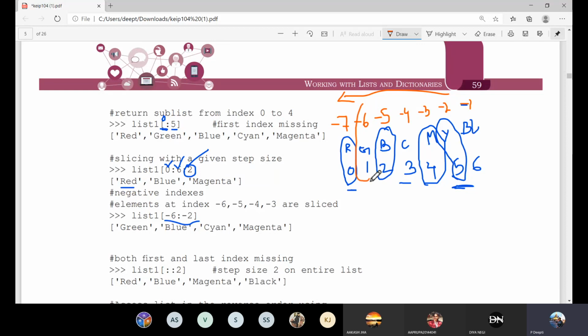Okay, so now right to left, -6 में कौन है? -6 में है हमारा ग्रीन. Okay, so this is -6 is included, -2 से just पहले. Okay, so कौन सा है -2 से just पहले? -3 है यहाँ पे, so it is magenta. Okay, so अब green से लेकर magenta वो प्रिंट करेगा. क्या है? Green, blue, cyan, magenta. Now see, green, blue, cyan, magenta. Please remember, क्योंकि आप right to left traverse कर रहे हो, please magenta, cyan, blue, green मत लिख देना. Right to left वो सिर्फ traverse कर सकता है, लेकिन printing हमेशा left to right ही करेगा.